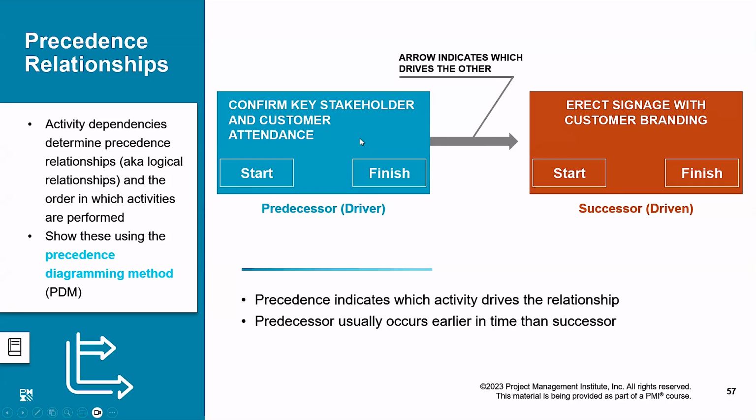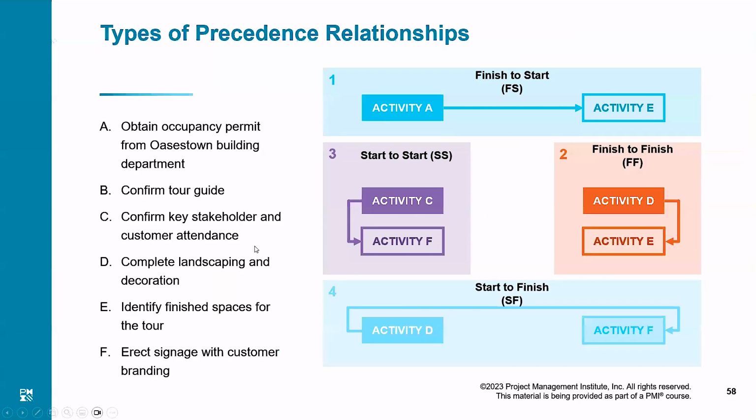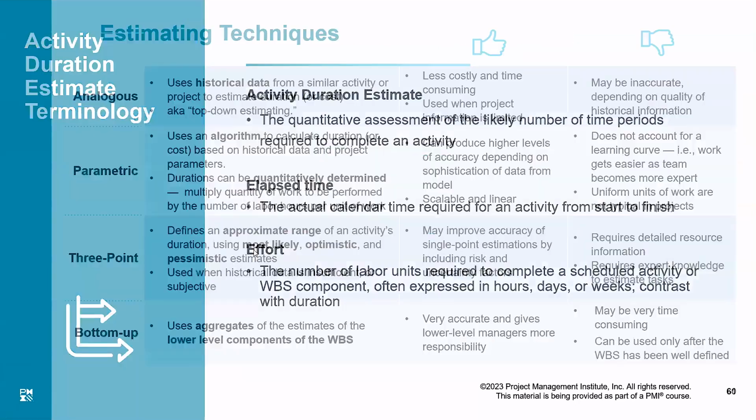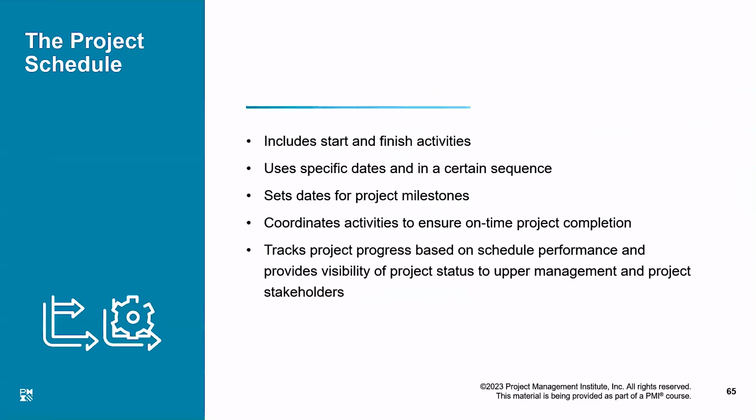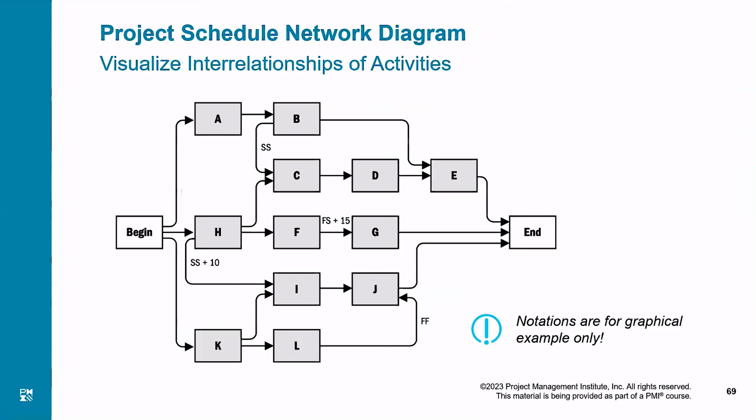So in the project also, you have to mention activity A, activity B, and what kind of arrow it is, you have to find it. This is called the predecessor and this is called the successor, meaning this is prior and this is the next step. Ideally you should use a diagram, because two activities are not sufficient. You have to make a diagram called PDM, or precedence diagramming method. Let me show you the diagram. It will look like this: activities A, B, C, D, E, and F. This diagram is called PDM. Right.